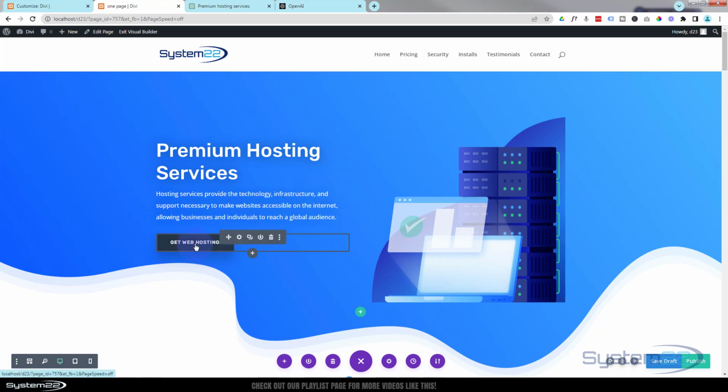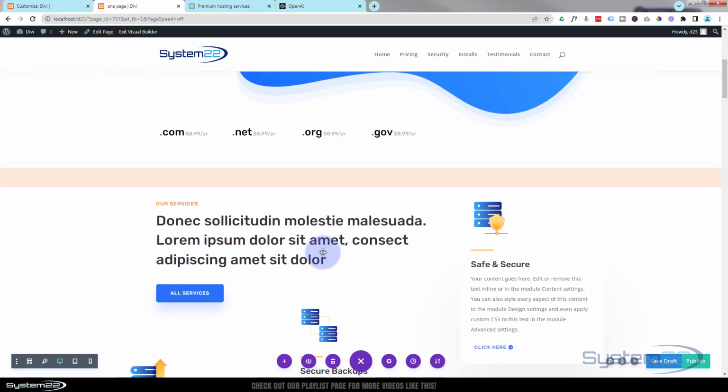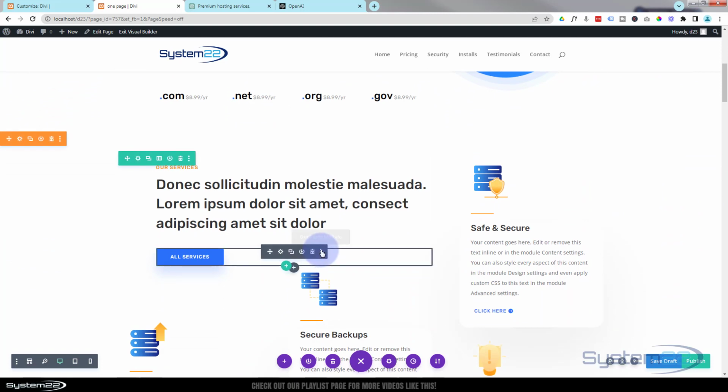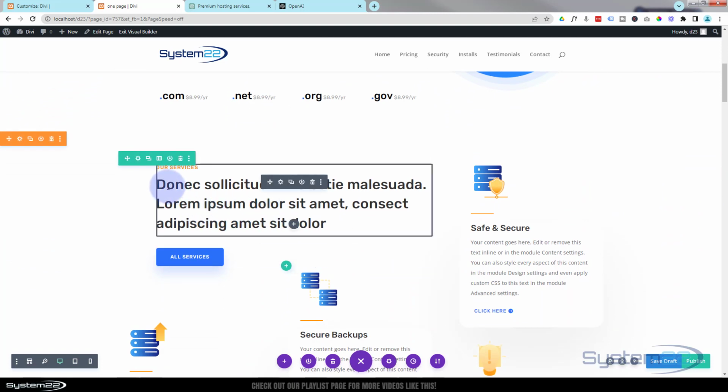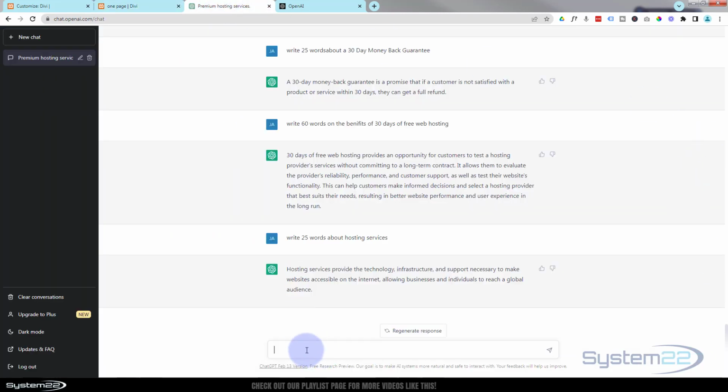Now we've got buttons on this site. I'm actually going to create a contact form at the bottom. And for anybody that clicks on one of these buttons, I'm going to have it go there. I'll show you how to add those links later on. And as I mentioned earlier, change out the images if you want to. They're actually going to work for me. Okay, we've got a title here, and again it's lorem ipsum. Let's use what I used before. Let's say write 20 words about hosting services.